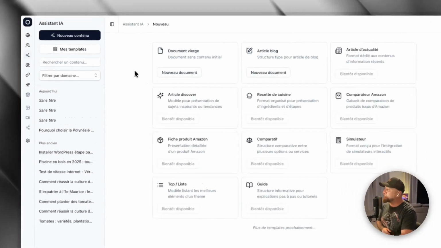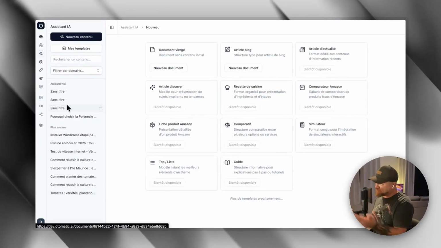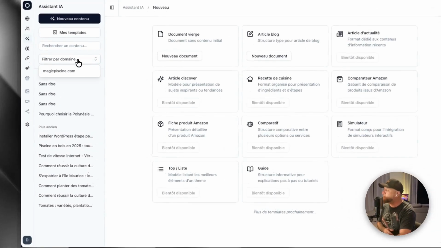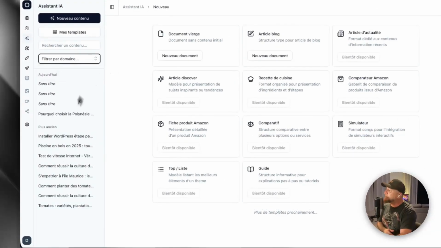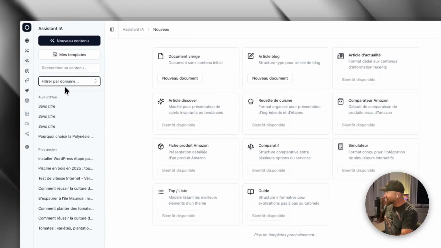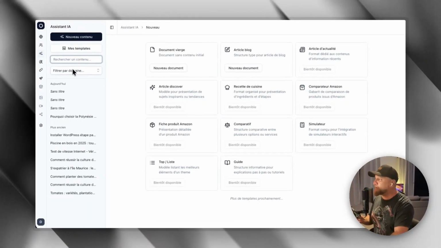Before selecting a document, you'll simply find a sidebar that highlights certain features. Obviously, all the content you have already generated will be organized, so you can actually link content to a domain. For example, here you can select content already generated by domain, which allows you to sort things a bit. And of course, there's a search engine that lets you find articles or pages, in any case, content that you have generated. You have access to your templates, since of course you can save your model configurations, etc.